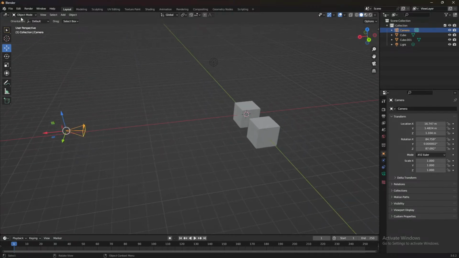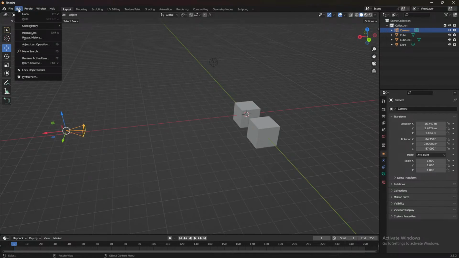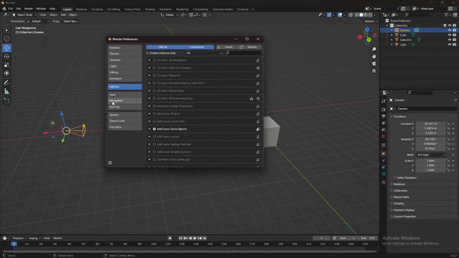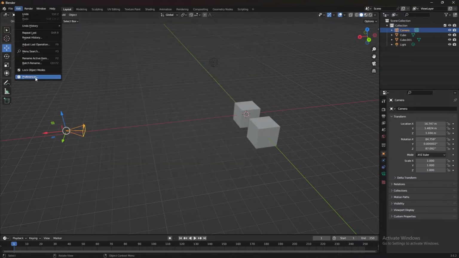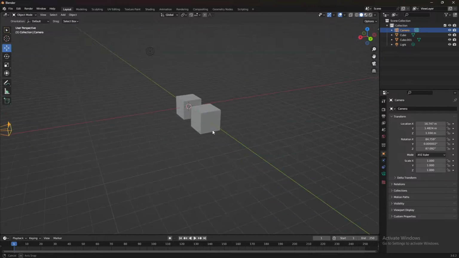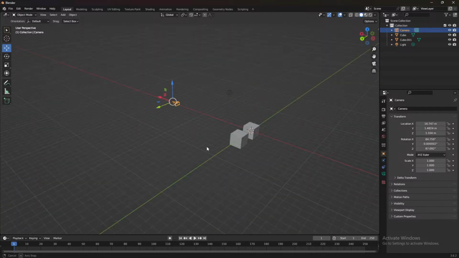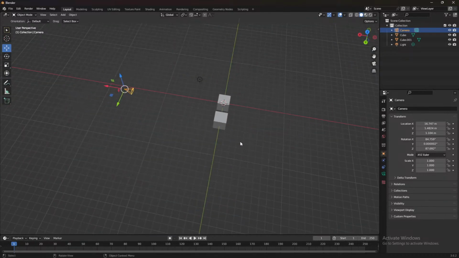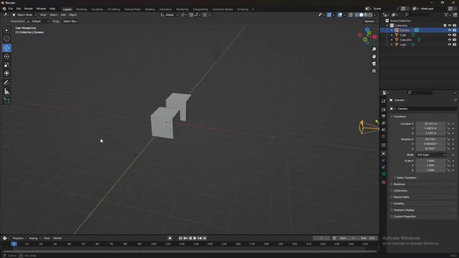And there is another performance setting. If you have low intensity or high intensity, and if you want to adjust your rendering and performance settings, go to Edit, Preferences, and come over to System, and in the Cycles Render Devices, if you have a graphics card, select your graphics card, and if you have Ryzen inbuilt or Intel inbuilt graphics, whatever you are using, select both and just close it, and you will have smoother control over your software.